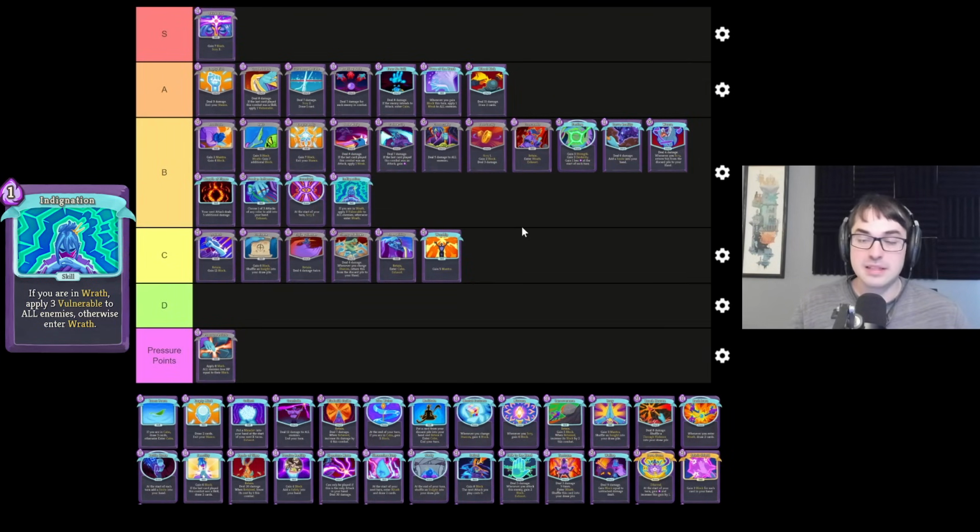The upgrade only makes the Vulnerable aspect better, not simply entering the Wrath stance portion of it. So if you're using Indignation to enter Wrath, the upgrade won't help you at all. That's another reason I don't think so highly of Indignation.